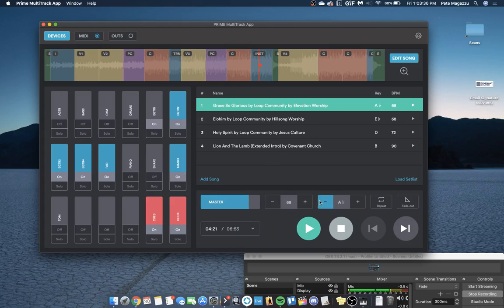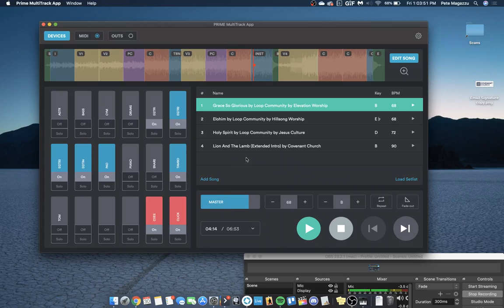Now, when you warp really far away, you kind of lose some of the audio quality. So we don't usually like to do that, to change the key too far from the original, but if we do ever have to, say because we're doing a female-led song on a normally male-led song, we'll just make our own tracks, which is pretty easy.